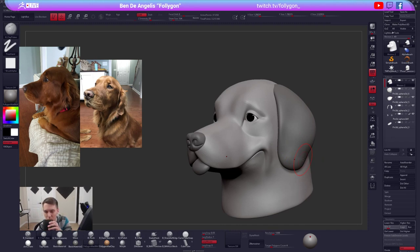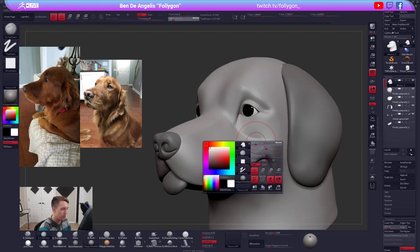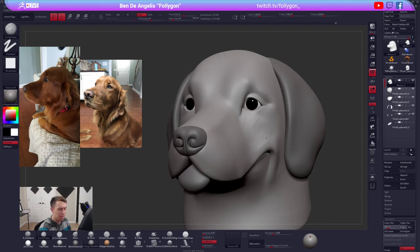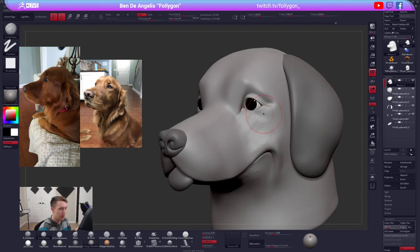Frank, what's going on? Hello from Mexico - hola desde Mexico. All of Mexico is saying hello - welcome to the stream. I think the fur was playing a little bit of a trick on me in some of these other images. So I'm going to start getting a little bit more of some volume through here and just help to transition this a little bit better. It's quite depressed right now, so we'll have to inflate that back out a little bit. My brush feels like it's a little strong - I'm just going to lower that a little bit.